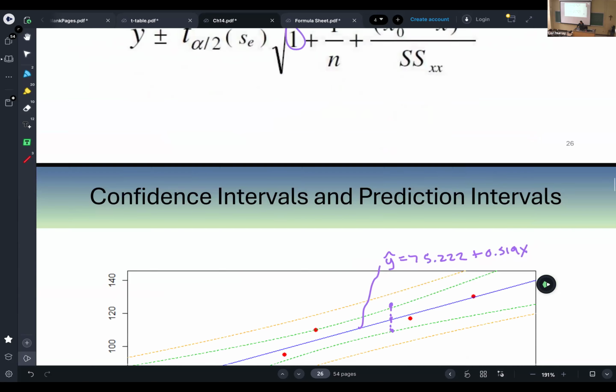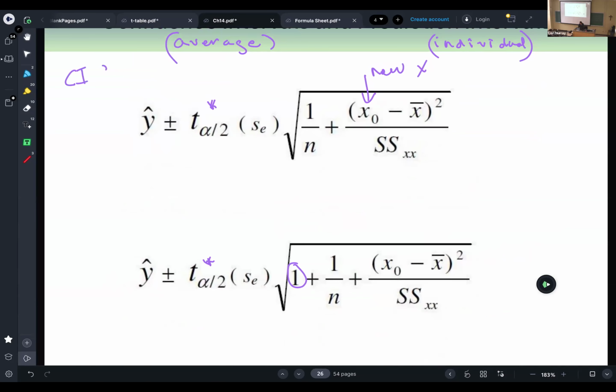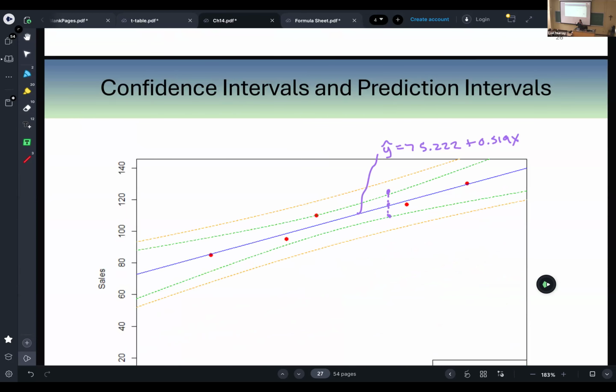We could then do these confidence intervals. This is a confidence interval. Both of them are confidence intervals for the Y response, the true response. Because if you think about it, the regression line is even an estimate. These are all estimates, and anything that is a subset of the true full population is always going to be off a little. We know there's some error, so that's why we do the confidence intervals plus or minus 2, right?